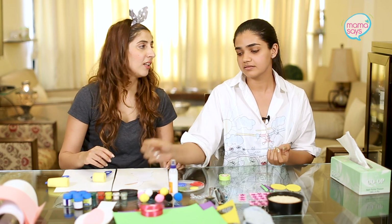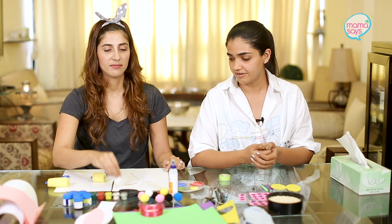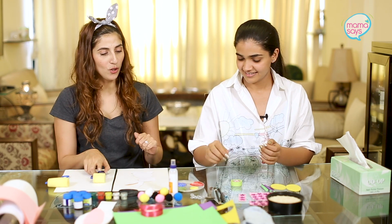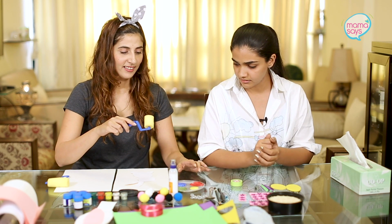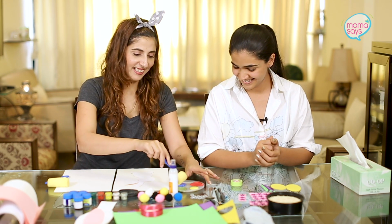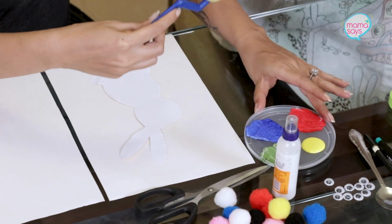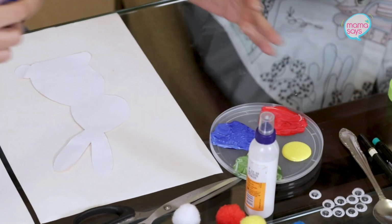Painting. They would have fun doing that as well, right? So we have a couple of choices. Dabbing depends on what you have. I think I'm gonna have a lot of fun today. Okay, so now I just take the roller. Yeah, you can choose, just go on to any color. Ooh, I'm scared. Okay, I'm gonna start with blue. And like a toddler would, you just have to go all out. Let's see how this goes, guys.